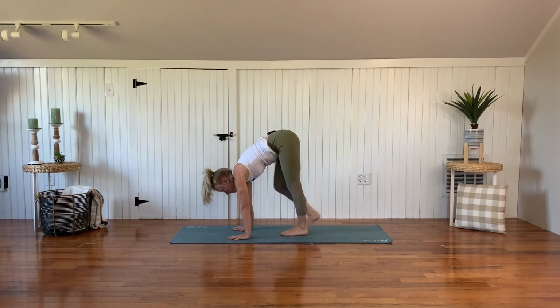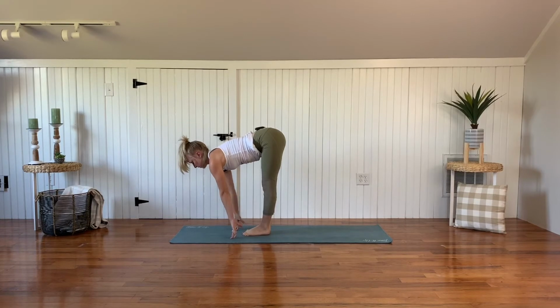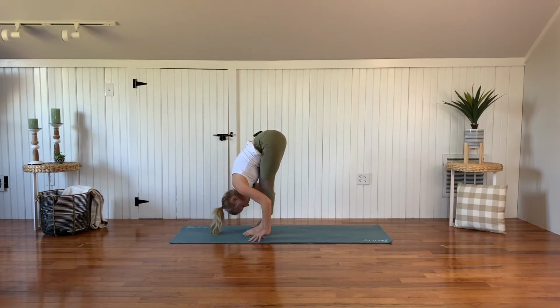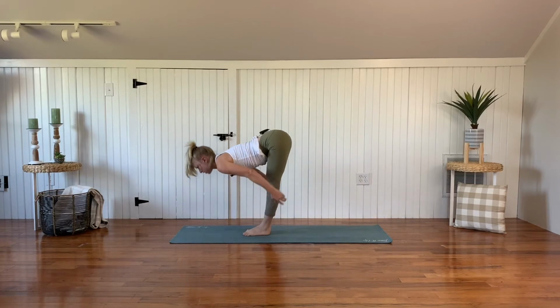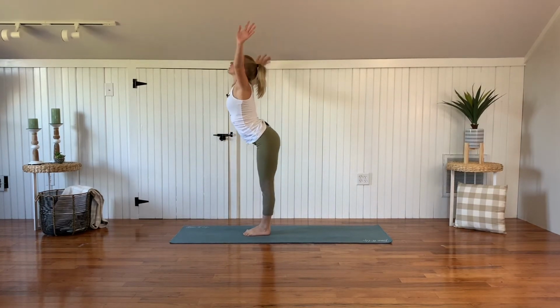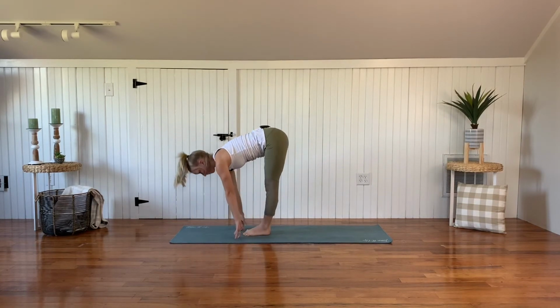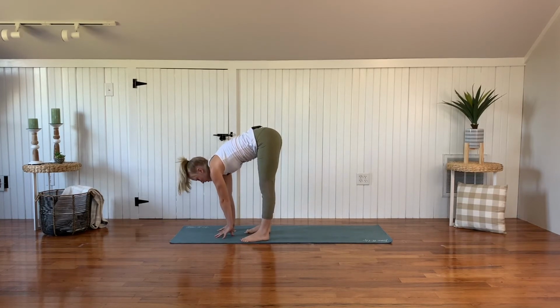Step, walk, or hop to the front of your mat. Inhale, halfway lift. Exhale, forward fold. Go ahead and walk it out here a bit as we warm up our hamstrings. Inhale, circle sweep, arms to the sky. Exhale, forward fold. Inhale, halfway lift. Exhale, let's open up to Yogi Squat.